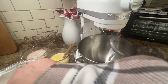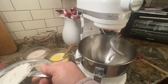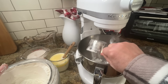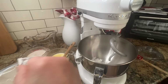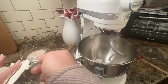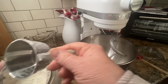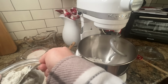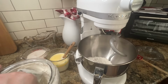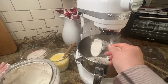If you're making the regular batch, you're going to take 4.5 cups of all-purpose flour. I'm using bread flour because I have it, and I want to use it and save my other flour for my baking of cakes and cookies and things. But all-purpose flour is perfectly fine. So you're going to add 4.5 cups of all-purpose flour. I'll be adding about 6 to 7 cups. And as I'm talking, I'm losing count.